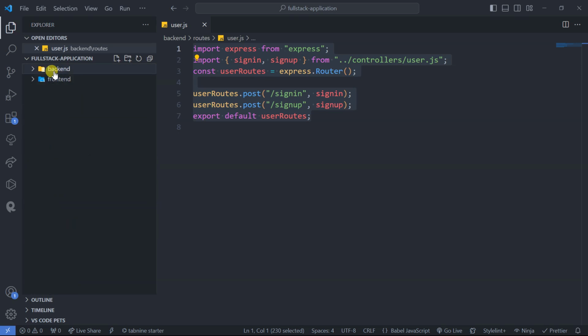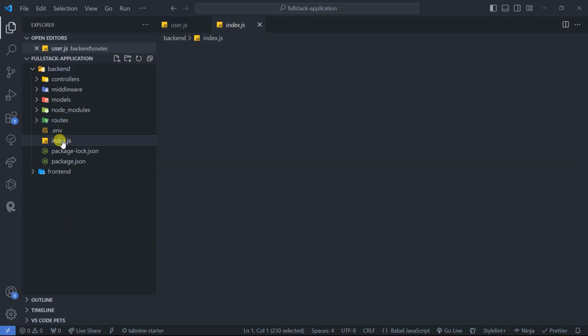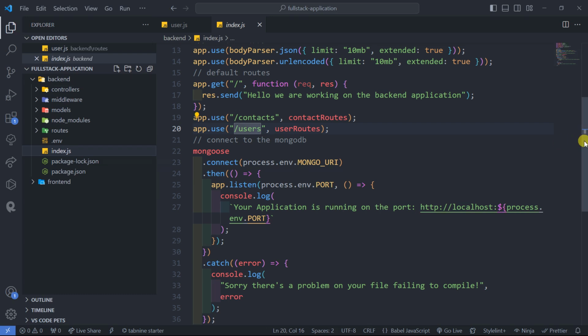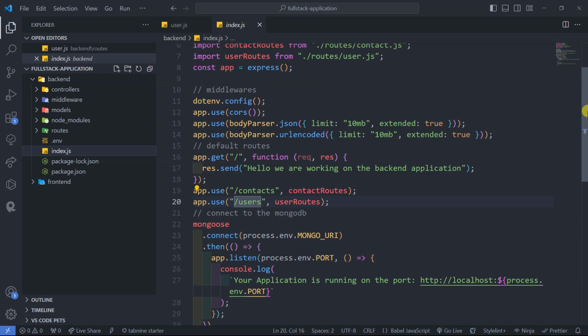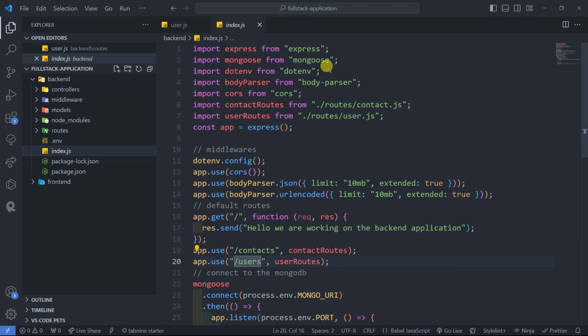So this is how the backend works. The backend consists of this entry. This one is very important. This is just a setup for the application. This is how easy it is. It's not something difficult. You just install some packages. These are the packages, 5 packages: express, mongoose, dotenv, body-parser, and cors. You import them all on top.